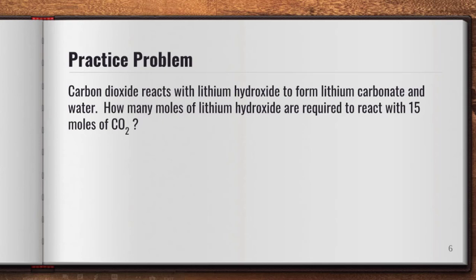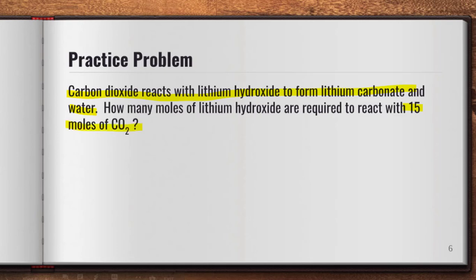So the first thing I'm going to look at here is what's given to me in the problem. So I'm given a chemical reaction here. Okay, so I'm obviously going to need to write that out and balance it. I'm also given that I start with 15 moles of carbon dioxide.